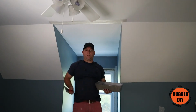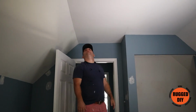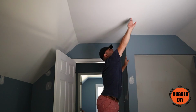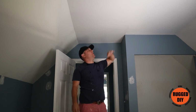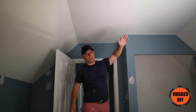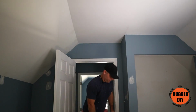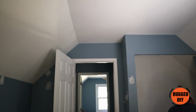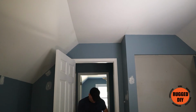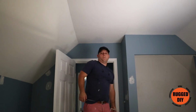Few more layers. In the meantime, got a couple more seams that we gotta go ahead and fix. Okay, so here I've got a seam showing up through here and a seam showing up right here. So I want to go ahead and put two pieces of tape, but it's going to be the same sort of thing. I'm going to tape one side, let that dry, tape the other side, let that dry, and come back and do the layers of mud. It doesn't matter which side we choose first.